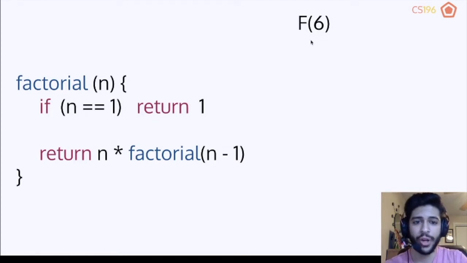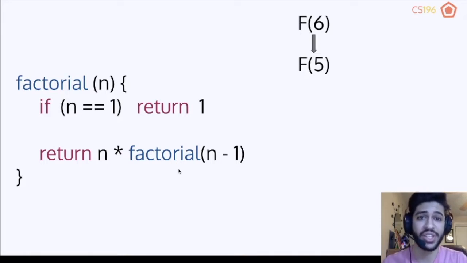Right up here, we have f of 6. In order to calculate f of 6, since we're multiplying n times factorial of n minus 1, we know that we need to calculate f of 5. We're going to go all the way down this recursion tree that we're building, and we'll end up hitting a base case.